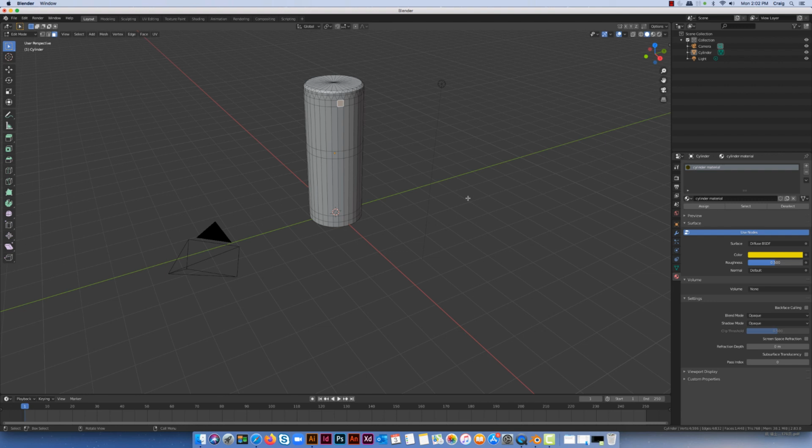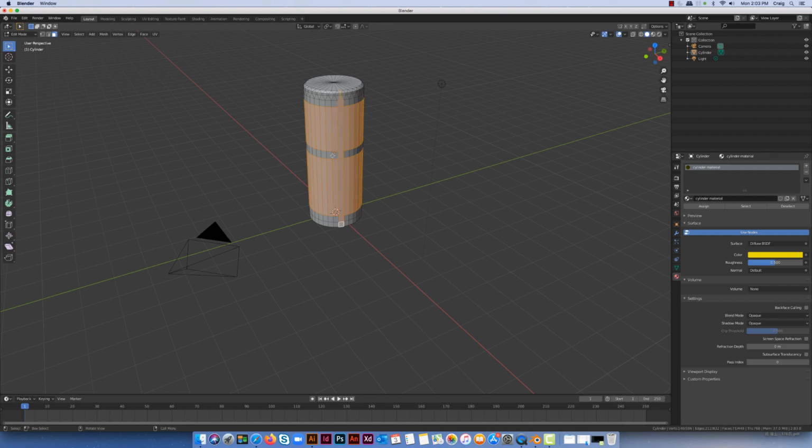So what I'm going to do is choose parts of the cylinder which aren't these little loops here, and I'm going to make sure I'm in face mode because I'm going to apply the material to a face. I'll click on one face in the loop cut. Now if I want to select every face in a particular loop cut, I can just hold down the Alt key, and Shift lets us do a group selection, so Shift and then the Alt key again.